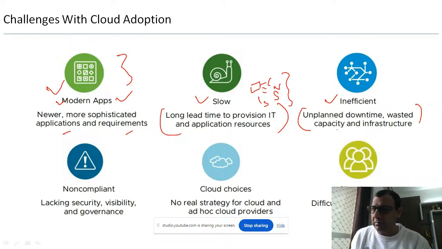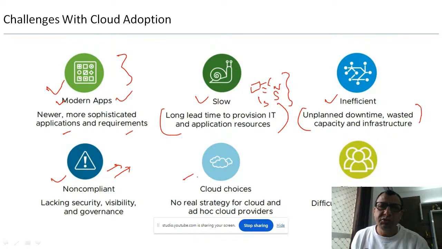Again, for adopting the cloud, there could be unplanned downtime while you are moving or transforming your applications from legacy infrastructure to the cloud, or maybe from a legacy data center to a cloud-based environment. Then non-compliance. It's not mandatory that every cloud platform follows all the compliance and governance requirements for the applications that you are already running or planning to build in the new environment.